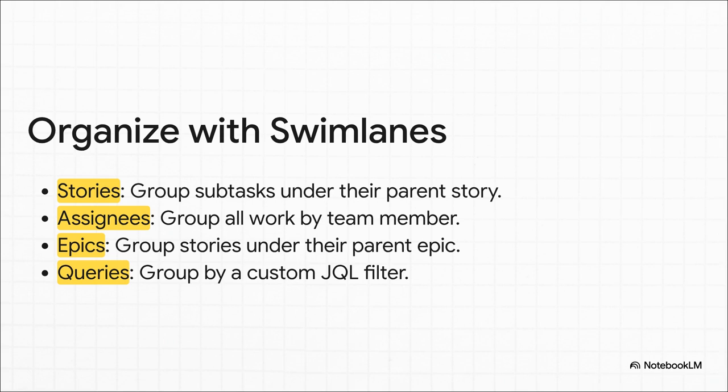Swimlanes are what bring order to that chaos by grouping related issues into these nice horizontal lanes. So, for example, imagine you need to quickly see what each person on your team is working on. Instead of scanning the whole board, you just turn on the assignee swimlane, and bam, you can instantly see who's working on what. It's a simple but really powerful way to cut through all the noise.